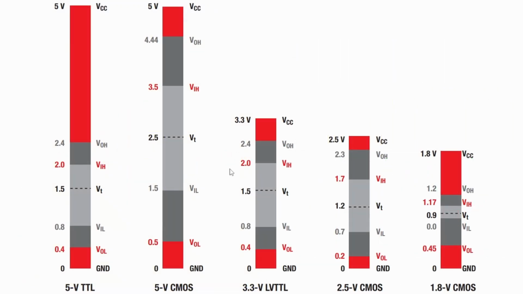I briefly showed this at the beginning of the video, but these are some of the voltage standards that we commonly have to change between whenever we're communicating with different devices on a PCB. These days, 3.3 is probably the most commonly seen signal level for a microcontroller. The outputs of your device are going to be putting out around 3.3 volts as long as you're not driving any heavy loads, and 0 volts in the low state. So that means you can probably get away with sending a 3.3 volt signal into a 5 volt input. You can see that that's above the threshold value, but it's not all the way up to the VIH value, which is the recommended input voltage for that device.